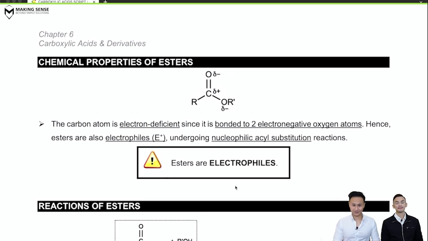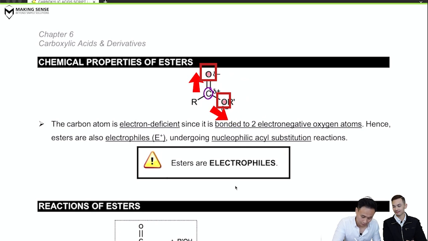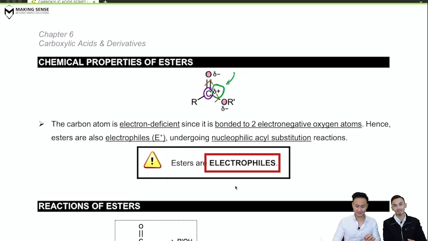Okay, so guys, once again, we have an ester now. So once again, let's think, right? Are esters nucleophiles or electrophiles? Okay, so we have seen this in carboxylic acids, we have seen this in acyl chlorides. So yet again, we have another acid derivative. Focus on the carbon with me, and it's bonded to not just one, but two electronegative oxygen atoms. So again, they will suck electrons away from the carbon, making the carbon electron poor. So Mr. Willem, electrophiles or nucleophiles? They'll be electrophiles because they bear delta plus. Exactly, right? So once again, esters, they are electrophiles, and as usual, they will undergo nucleophilic reactions, okay?